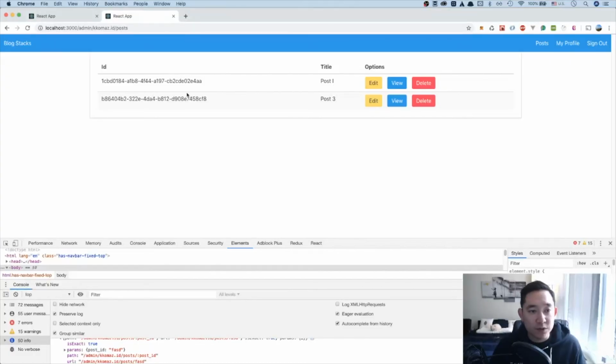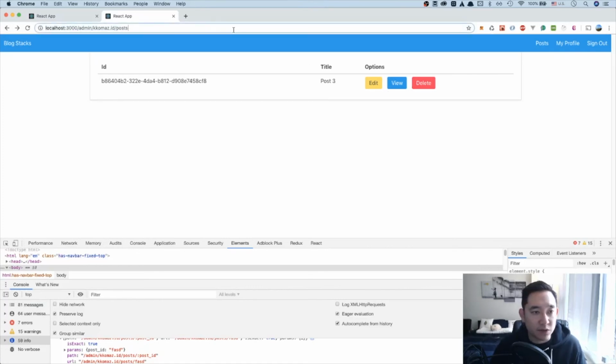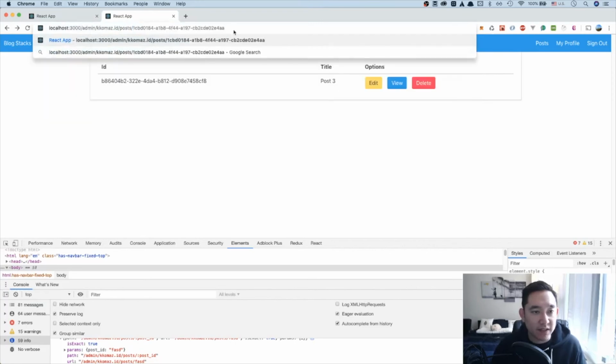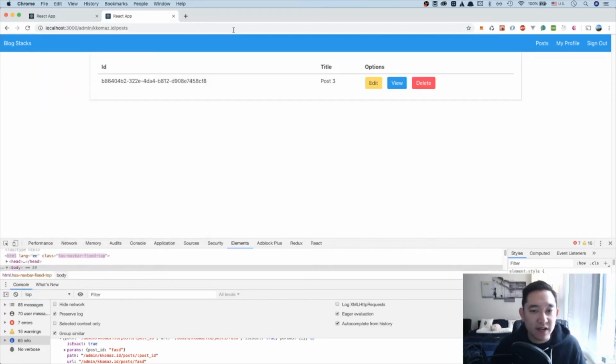Before I delete this post, I'm going to save this ID, and I'm going to view it, and that works perfectly fine. I'm going to delete this post. It's deleted. I'm going to say /ID, and now it redirects back to the index page. Perfect. This is exactly what we want. We don't want to show the user any information about a deleted post.